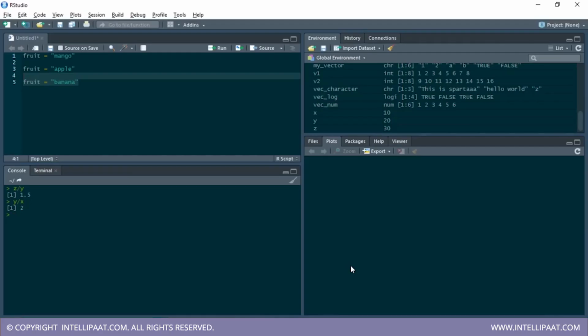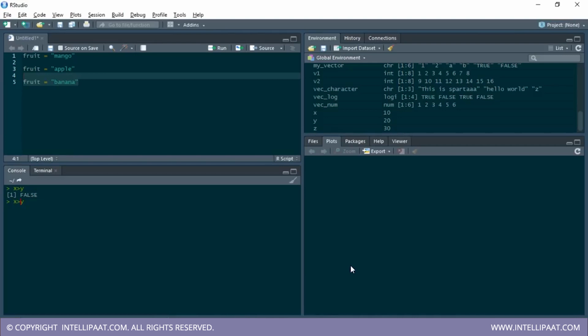Again, let's head back to our studio and let's implement some relational operations. So let me check if the value of x is less than the value of y. So I get a true value because 10 is less than 20. Now let me check if x is less than or equal to y. Now this again is true because 10 is less than or equal to 20. Now I will go ahead and check if x is greater than y. So this time I actually get a false. So this is because 10 is not greater than 20.